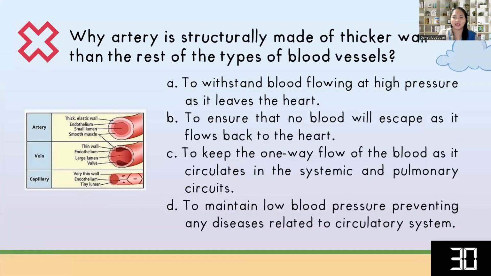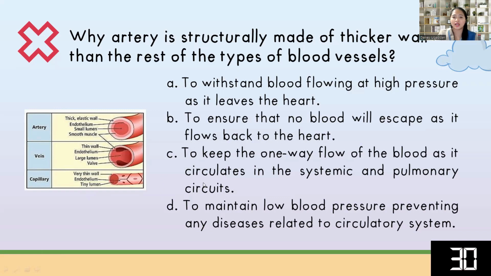Question number 13. Why is the artery structurally made up of thicker walls than the rest of the types of blood vessels? So you can use the image here on the left to analyze more on the three types of blood vessels, which are the artery, the veins, and the capillaries. So the question here is, why is the artery structurally made of thicker walls?